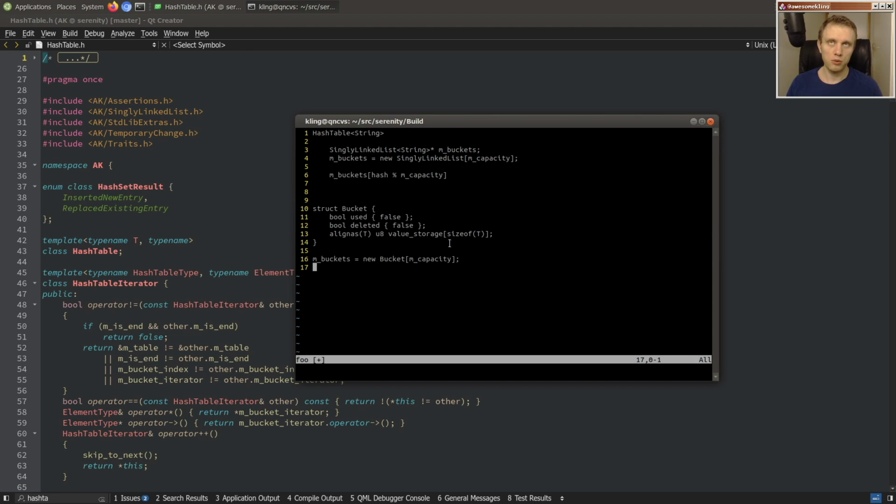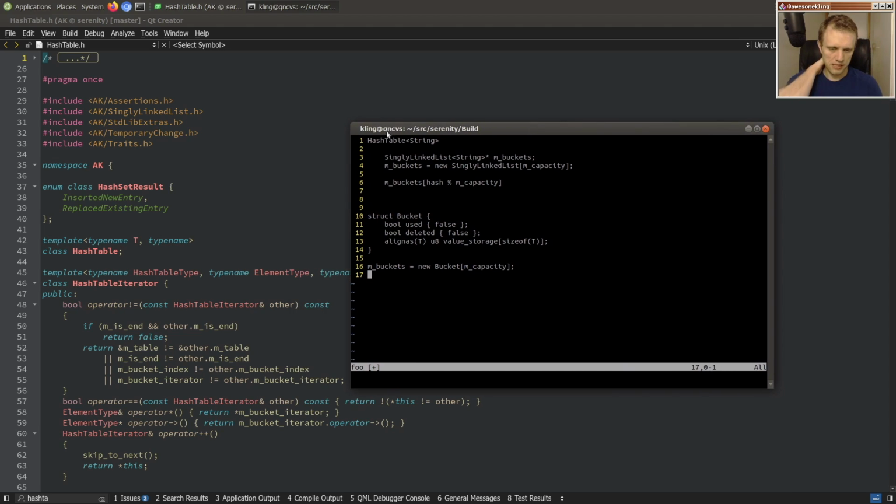So then we'll do a second hash. We'll rehash the hash that we had, feeding the hash back into the hash function, giving us a new number, and then using that as the next bucket. So there will be a sort of linked list in this table that uses the hash of the hash as the next pointer. That's the basic idea, and I hope you understand what I mean.